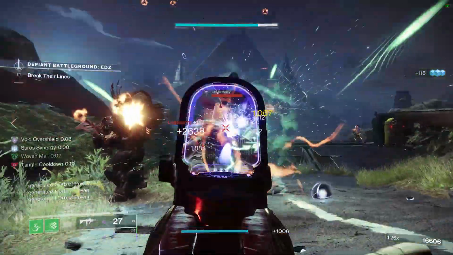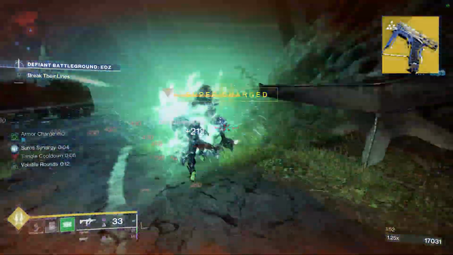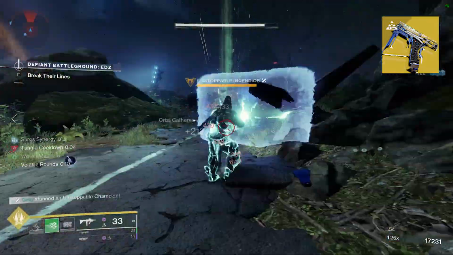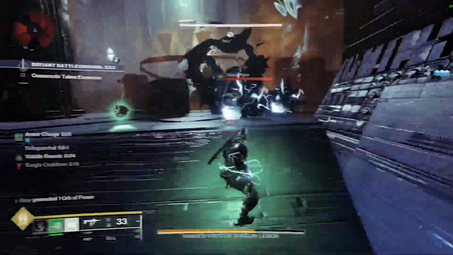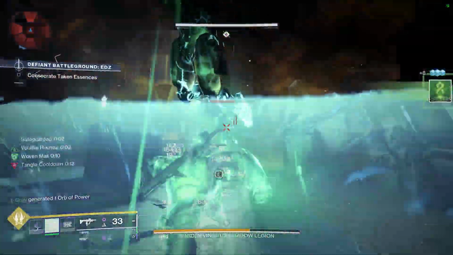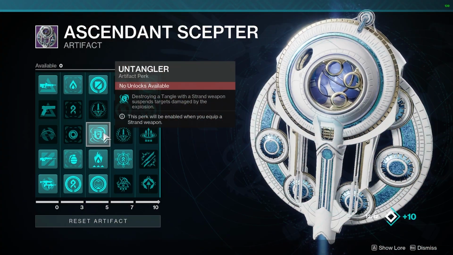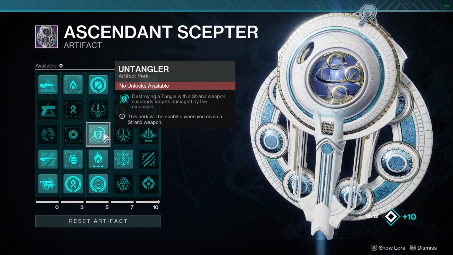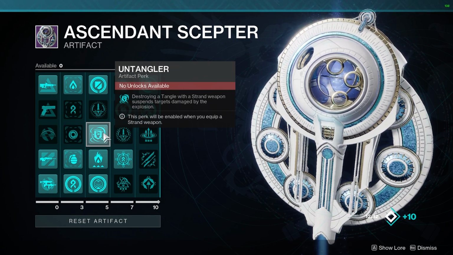There are some very powerful perks on here if you choose to use a Strand weapon, and the Final Warning sidearm that I talked about in my Strand Hunter build is a fantastic Strand primary to go alongside them. This will add a nice layer of synergy to the build, but at the cost of having a primary weapon with Volatile. Untangler will allow our Strand tangles to create a suspending explosion. With the Abeyant Leap exotic legs, this will grant us Woven Mail.